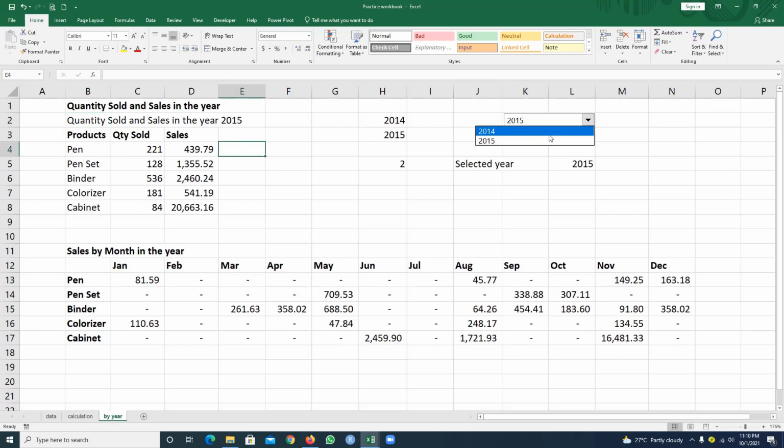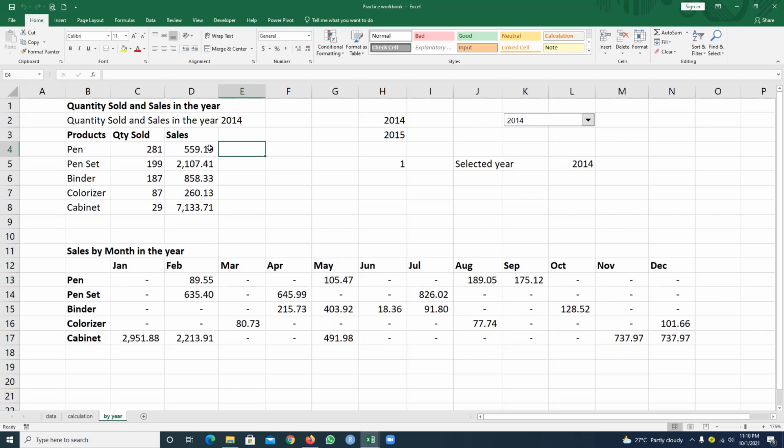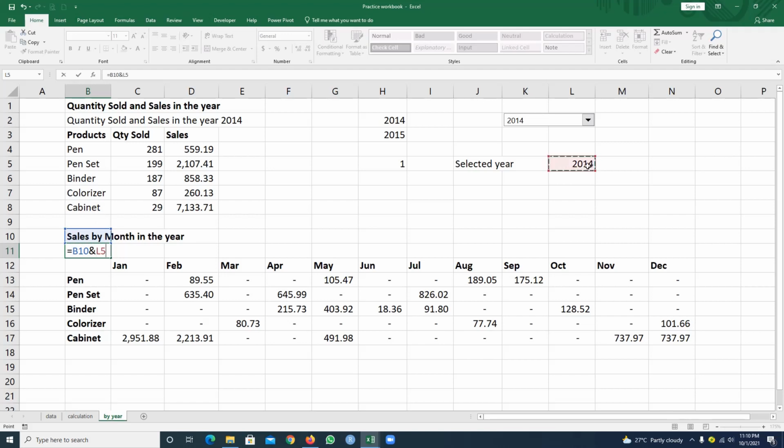If I select this and say I have 2014, the same thing goes. Let me move this one up. Now another method I can use is the ampersand symbol. I'll press this and this, not this. Now come here, add the space bar to make it more readable.